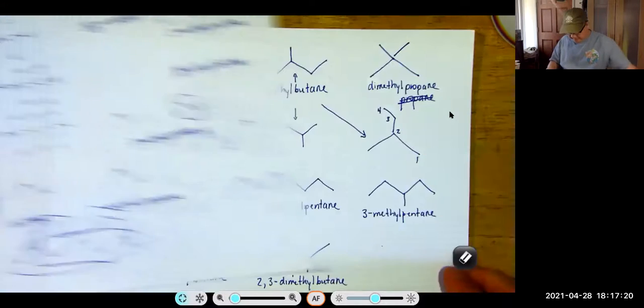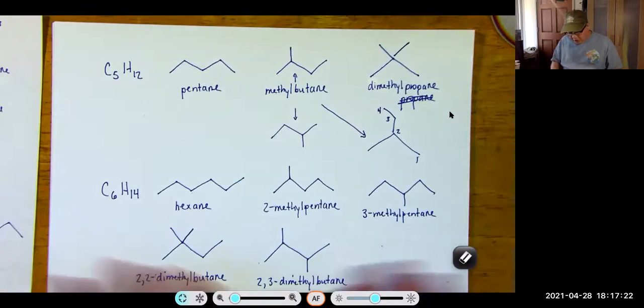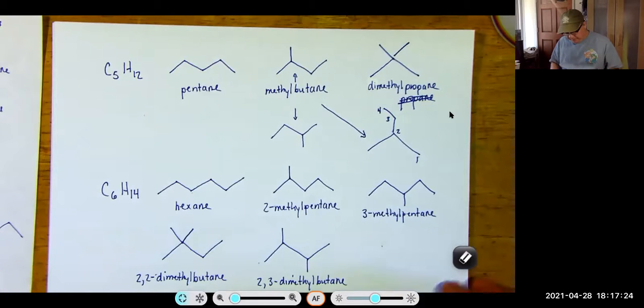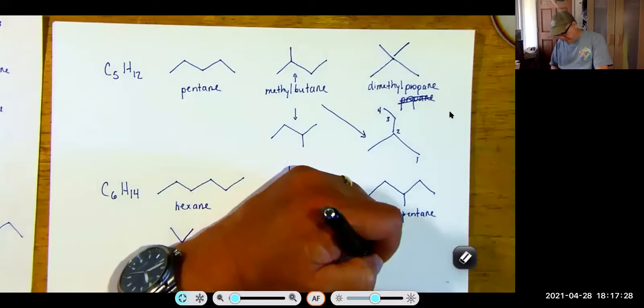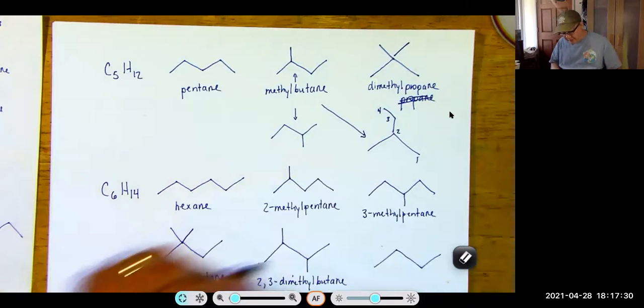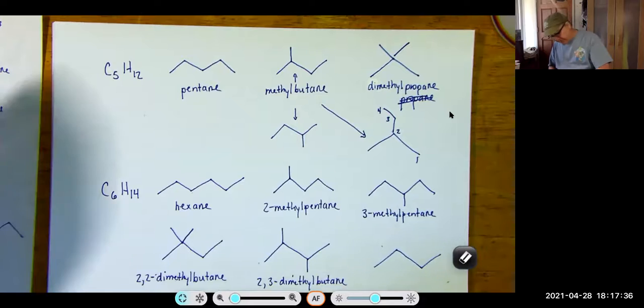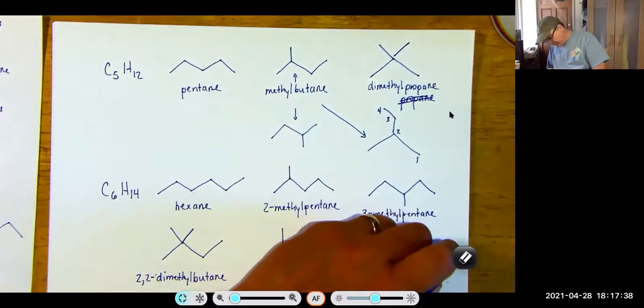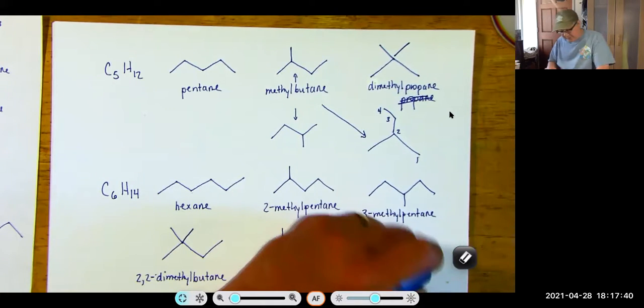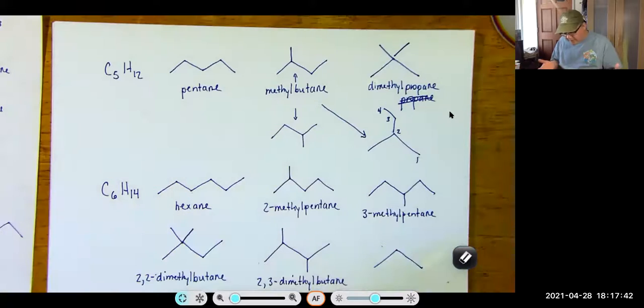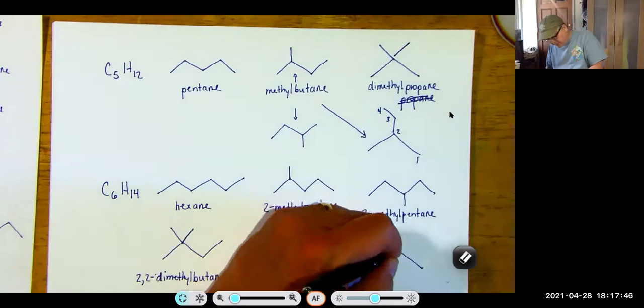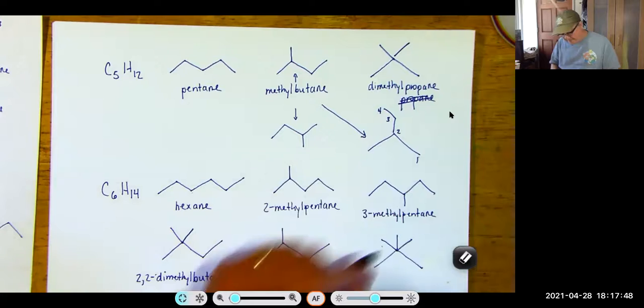Okay. So I think these are all the ones with 4. So now we got to try 3 carbons in a row. Can we do this here? We have 3 carbons. Oops, I messed up. That's 4 carbons. Okay, that's 3. Is there a way for me to put 3 carbons on this? And I could try this, but what's wrong with that?